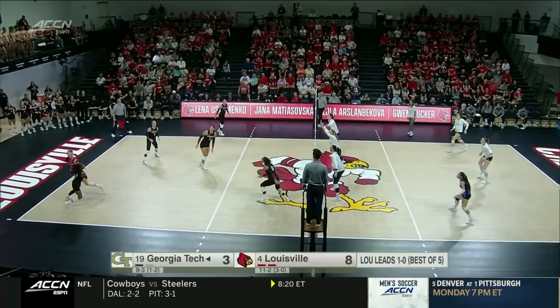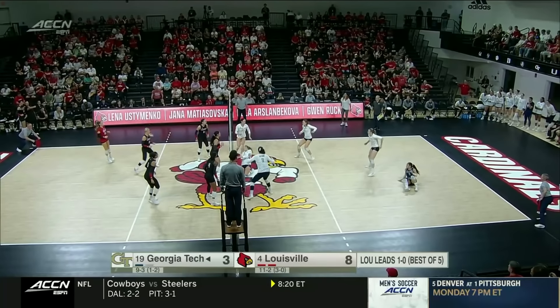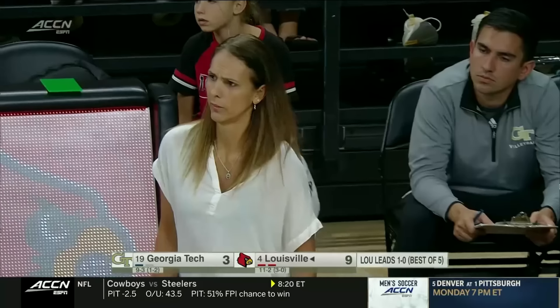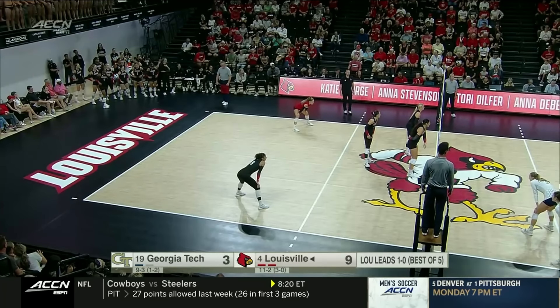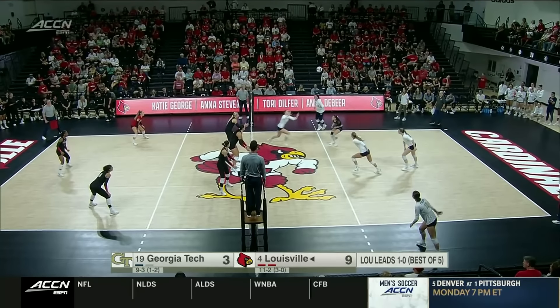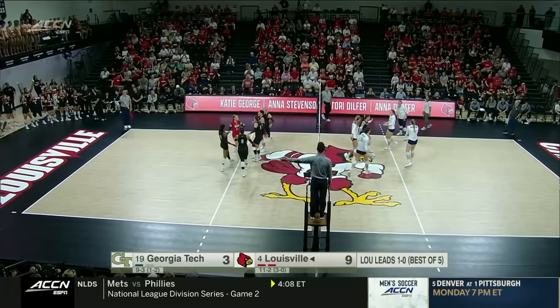That kind of aura can be infectious — there's no question about it. Maldonado Diaz — Bozzi into the match and Bozzi couldn't save it off the net — point for the Cards. Georgia Tech going back to that 6-2 because they know they have to have some height in front to stop Louisville's outsides. Louisville hitting .500 this set; Georgia Tech hitting negative thanks to the block from Louisville — and that number's going to come down a little bit more. Otanay — balance — couldn't clear the net. Georgia Tech has to make a push; they can't give Louisville this much momentum. They have to keep the ball in play and keep the pressure on the Cardinals.